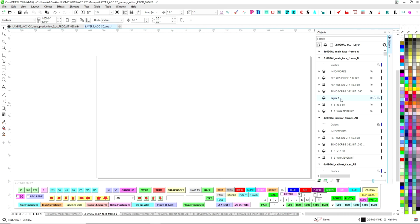Again, ambiguity is the enemy of production and logic. So don't hand off an empty layer, because the router department has to make a decision. Did he forget? Or was there supposed to be something on that layer? You need to make it very clear: this is exactly what I want. In logic, two trues equal a true, two falses equal a false, but if you have one true and one false, it is always false. You can't assume that this is complete if there's an empty layer.